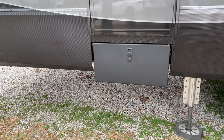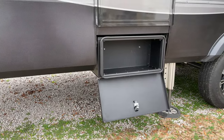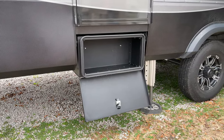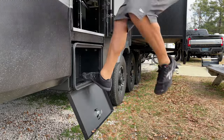All jokes aside, the new box is awesome. It looks so much better than the old steps, and I'm excited to see how it holds up. We're going to be keeping all of our ratcheting straps, bungees, and other tools we use for loading up and strapping down our car in the garage on travel days. I'm also super stoked that it can still be used as a step for getting in and out of the garage on the rare occasion we need to.